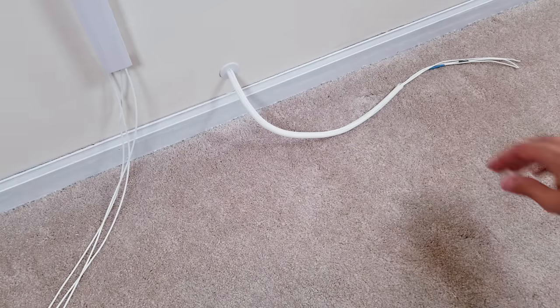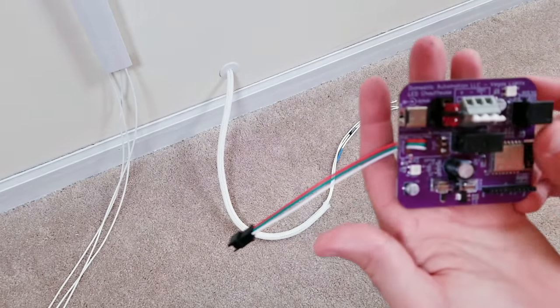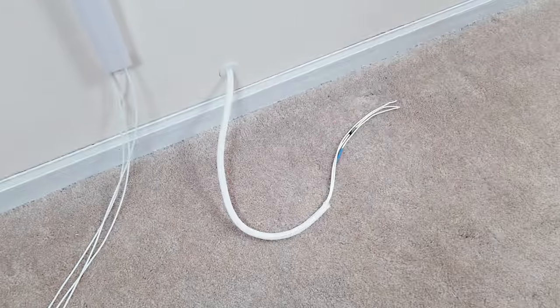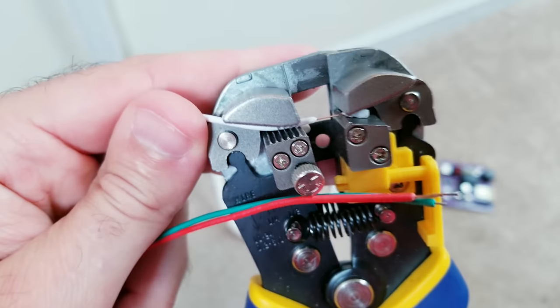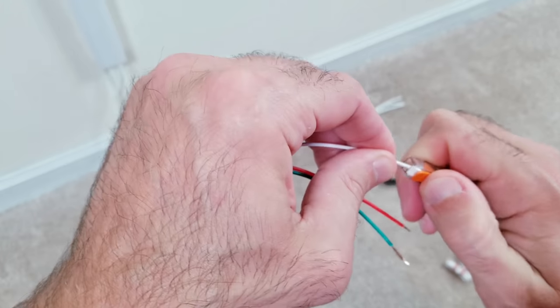Next, I'll be moving on to getting the lights hooked up. For this, I'll be using one of my favorite products from a company called Domestic Automations. They sell these great plug-and-play modules that come pre-installed with WLED, and it'll be perfect for getting things quickly up and running. The first thing you can do is take the connector piece that we cut off the beginning of our lights and strip back the wires.